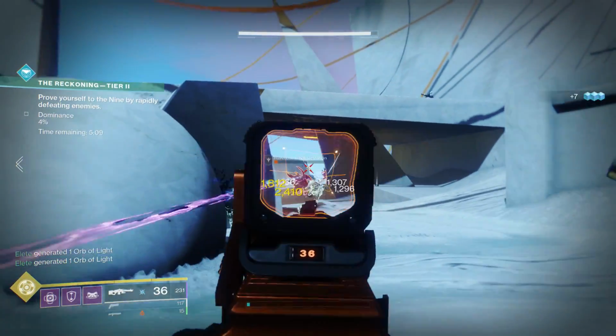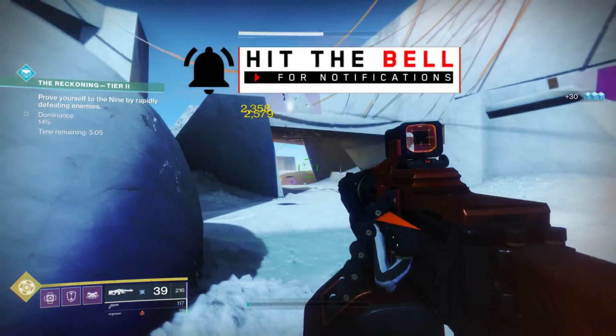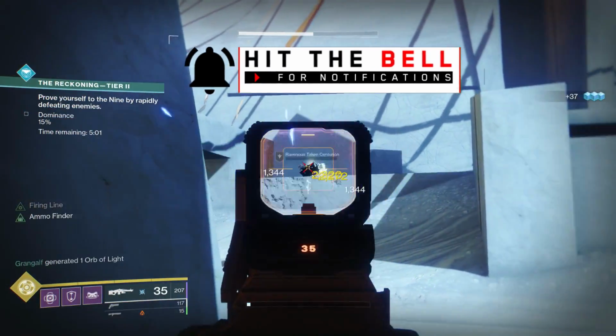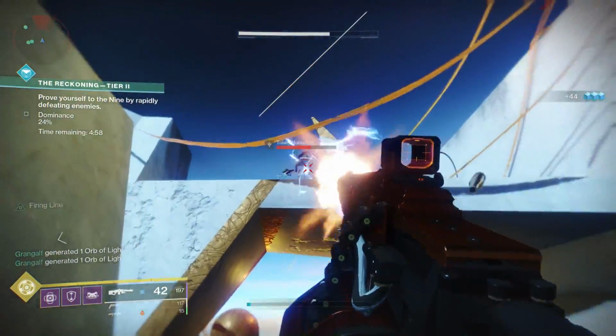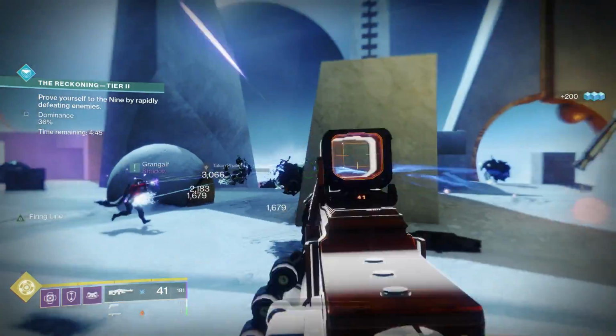Previously, it started back with Season of the Drifter being available on a sniper rifle. And every sniper it's been on has been absolutely top tier for PvE. So what can this perk do for a machine gun? Well, let's test it out.